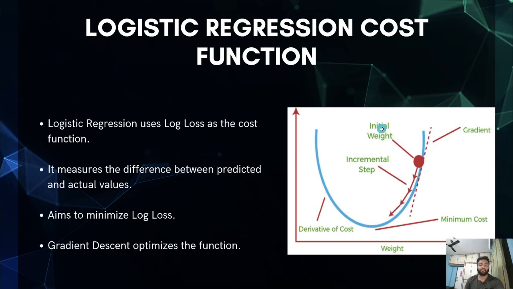In linear regression, we minimize the mean squared error, that is MSE, to find the best fitting line. But for logistic regression, we need a different approach. We use the logistic loss function, also called binary cross entropy loss, to evaluate the accuracy of the model. This cost function penalizes predictions that are wrong, especially when the model is confident but incorrect. The formula for this cost function is J of theta is equal to minus 1 by m summation of the terms, where y is the actual class and h theta of x is the predicted probability. This cost function is then minimized using optimization algorithms like gradient descent.